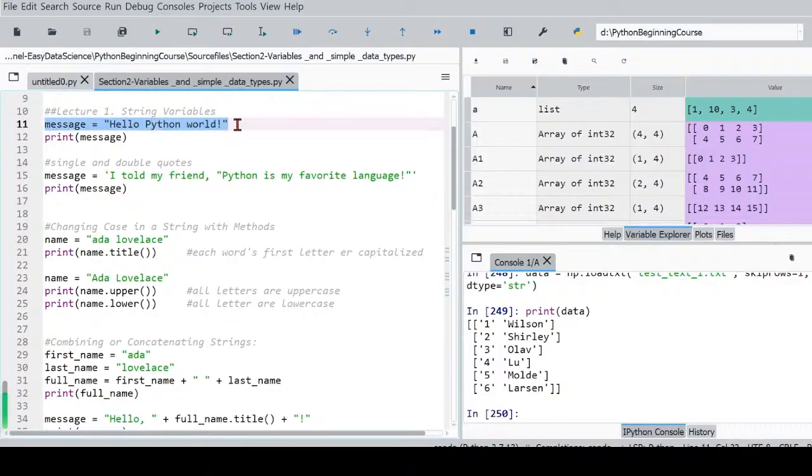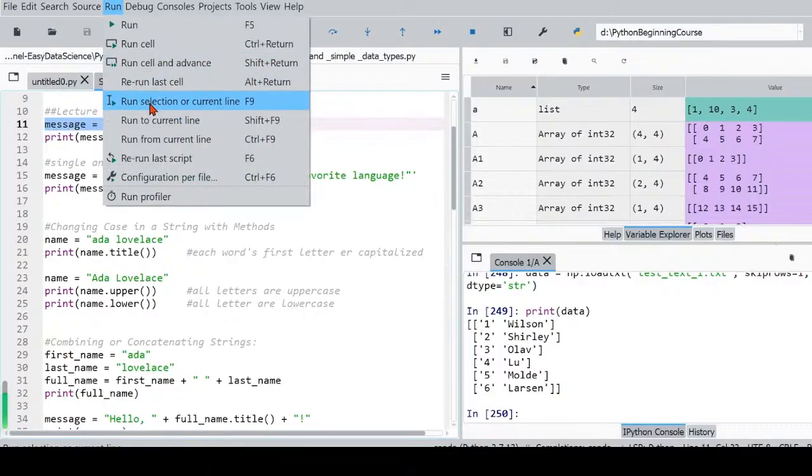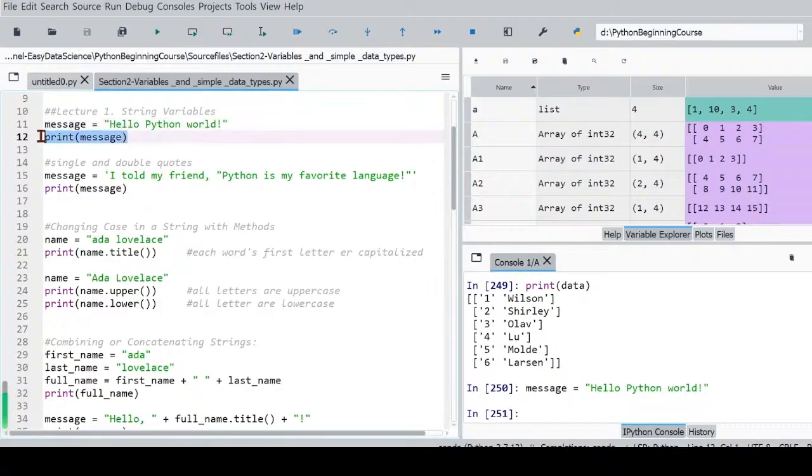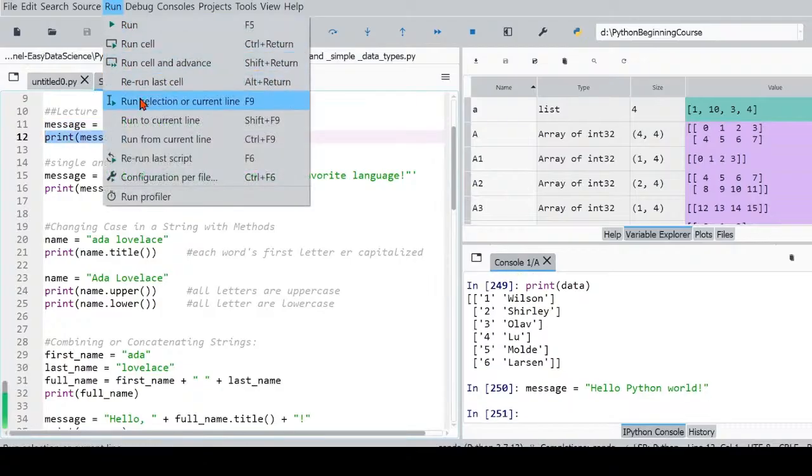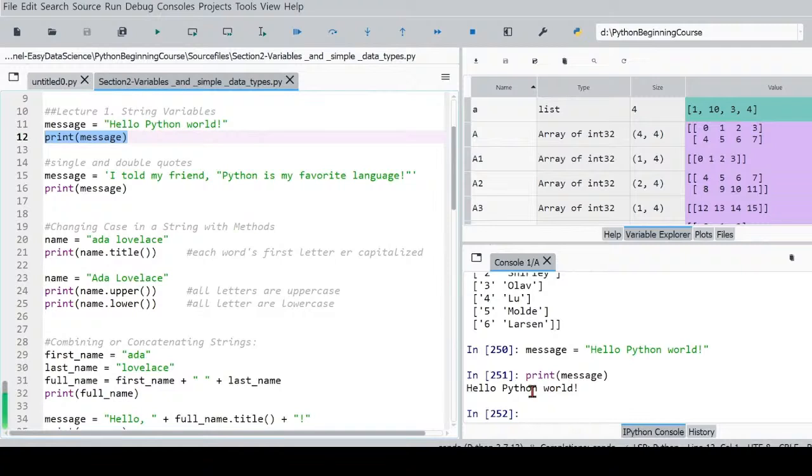So this is a string message, and we can print this string. Hello Python world, and this is also a string.